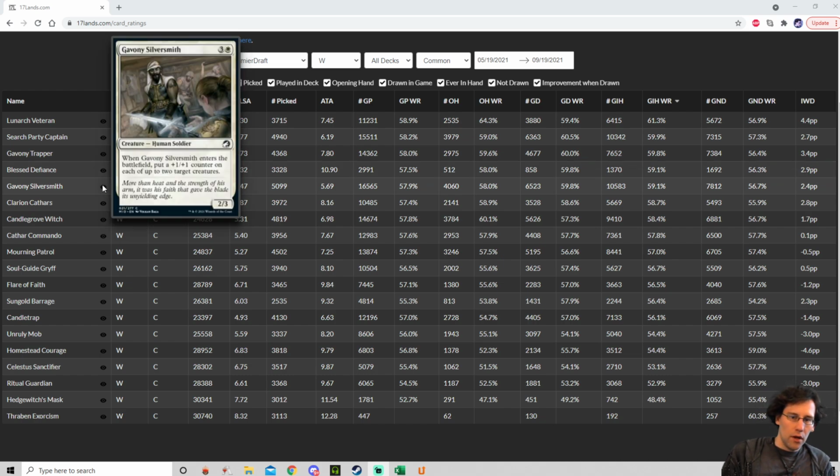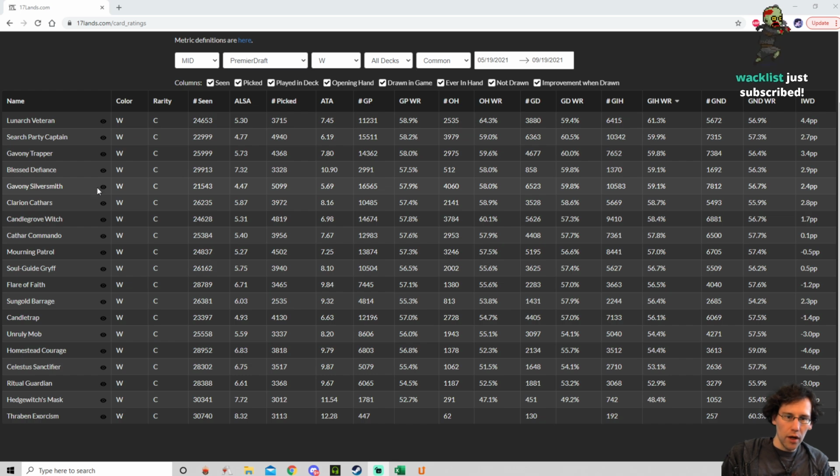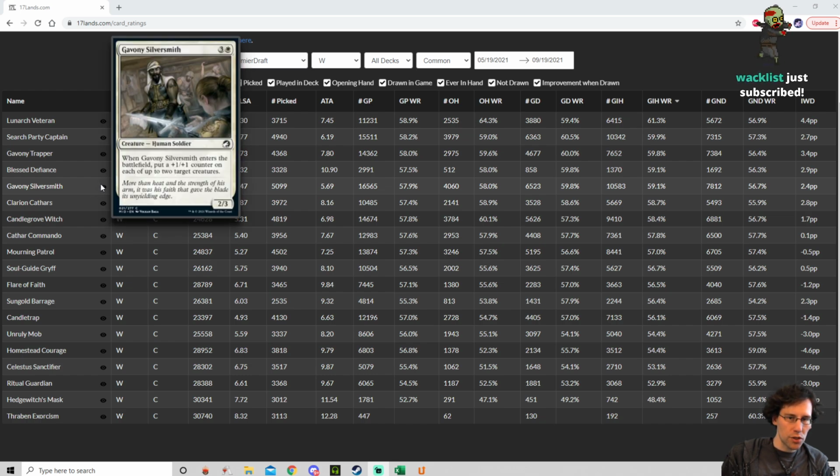Gavin Silversmith. This card comes from a long line of cards that play really, really well, and I think people have learned that and expected it to be very good. I think that in practice, this thing's win rate is relatively indistinguishable from even Search Party Captain. We're looking at 59 and change either way, 59.9 versus 59.1. It's good for many of the same reasons as Search Party Captain, where it's a body that's providing you immediate value that you get to hold on to, even if they answer this body.